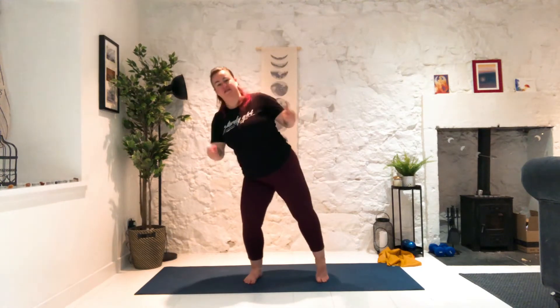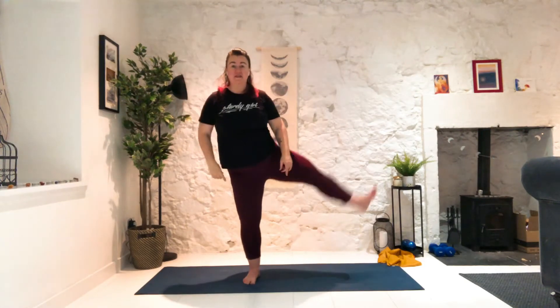Toes forward before we switch sides — give me a little booty wiggle, a little booty shake. I have yet to read about any scientific study that proves dancing is bad for your system — and that's not an invitation to send me one. Now left foot stays, right heel out. I have to bend into my left knee just a little bit and I kick it straight up and down. By focusing on only being able to land on my heel, I have to work a lot of the smaller muscles for balance. Five, four, three, two, and one.